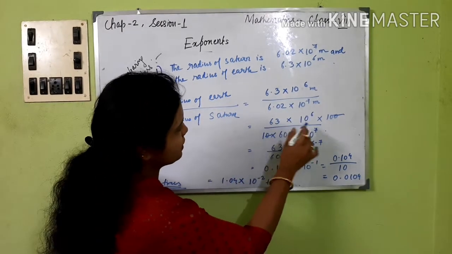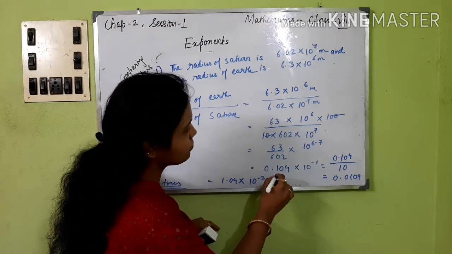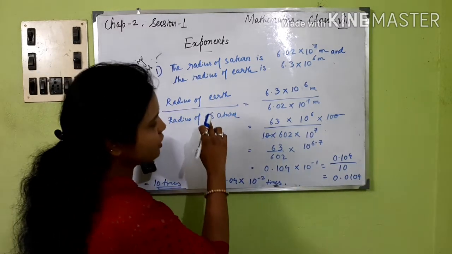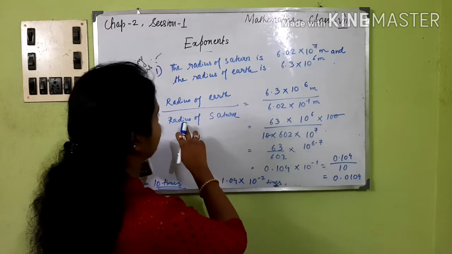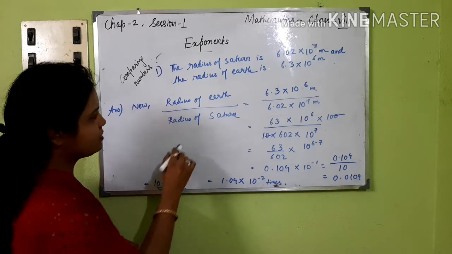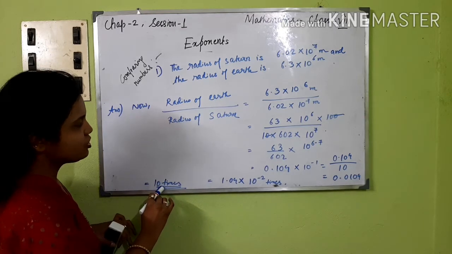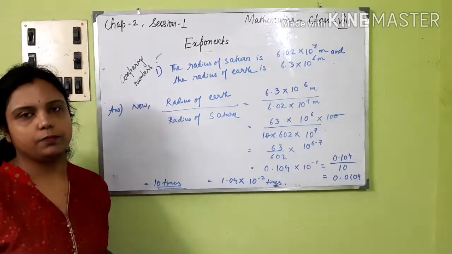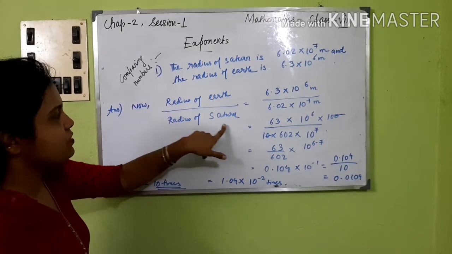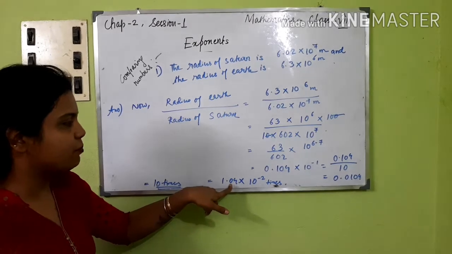So after calculation, you can see simply I've taken the normal calculation which I've shown before only. We have done this before. We have got the answer as 0.0104. So here, radius of Earth is 0.0104 times of the radius of the Saturn. Okay, and if we write in the other way around, that is radius of Saturn up and radius of Earth down, we will get that radius of Saturn is 10 times of the radius of the Earth. Okay, you can simply use this. You can write this also. That is, if you are writing the radius of Saturn up and then divided by radius of Earth, you will get this directly. That is, you will get 10.4.